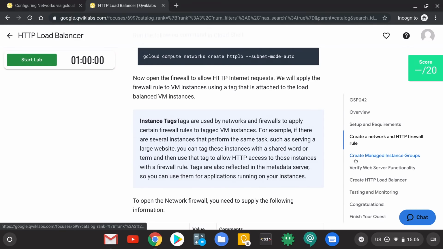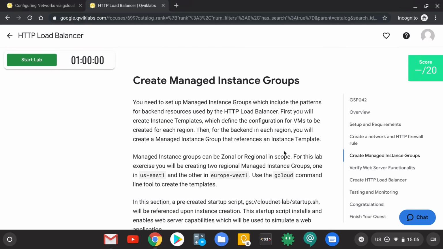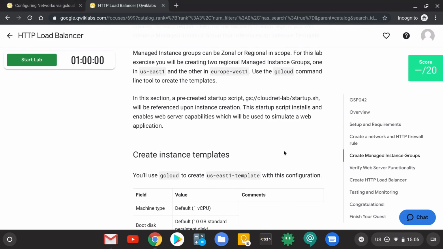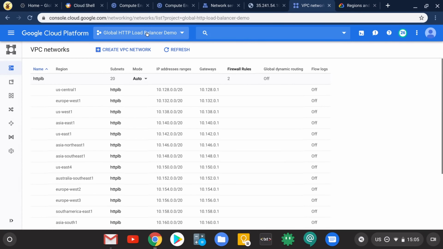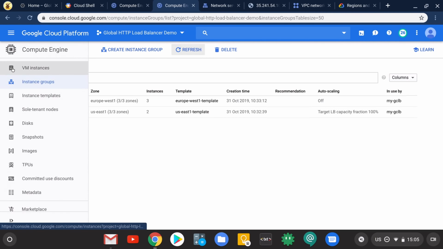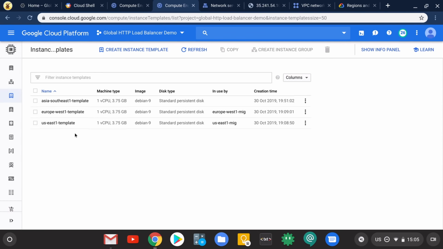And then what's next? We are supposed to create a managed instance group. Before you can create a managed instance group, you need to create what we call an instance template. So what I've done is I've already pre-created that. So if you go into your Compute Engine tab, right? And instead of the first one where we see all the VMs, you go to instance templates. You will see that I have gone ahead and created 2 templates. Now in this, again, this is a very simple illustration. There is not much sophistication. You can do a lot more customization in your instance template.